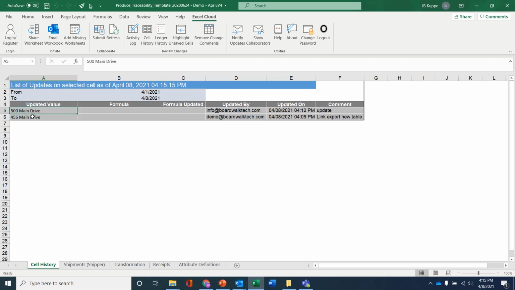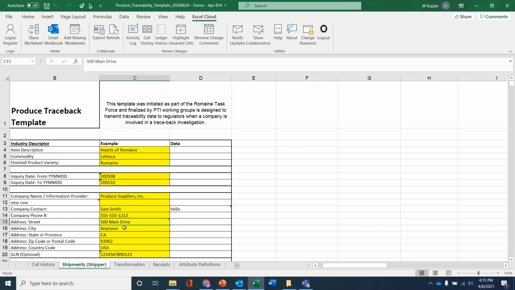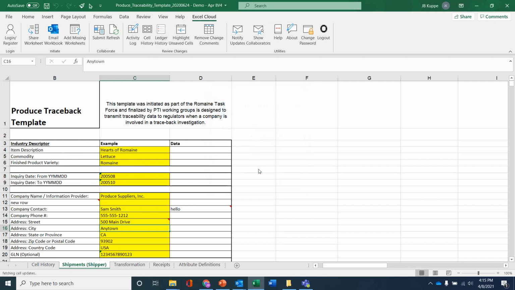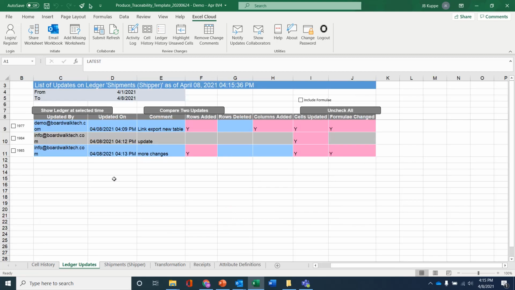And in this case, there's only been one update. But if there had been a lot of changes because there's a lack of consensus on something, then people can continue to iterate within the context of all the rest of the data, but you can see the changes. And you can go in and say, hey, I want to see more than just the history of a particular cell. I want to be able to see all of the changes to the ledger.